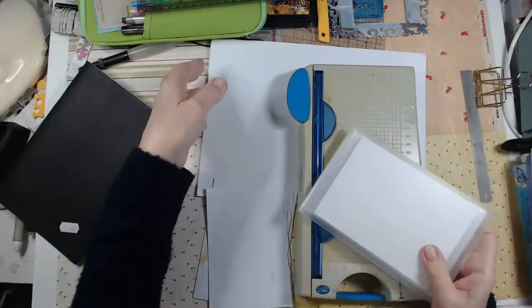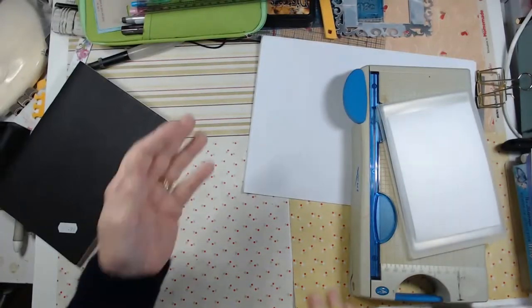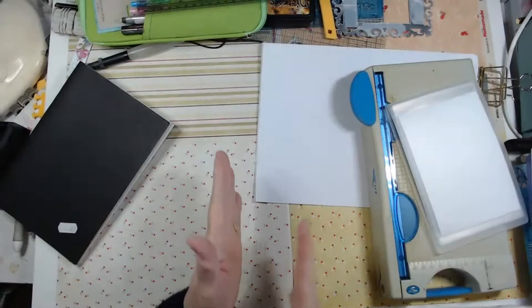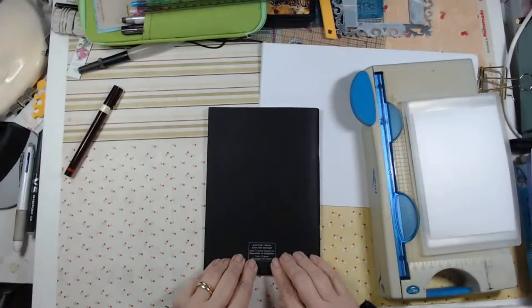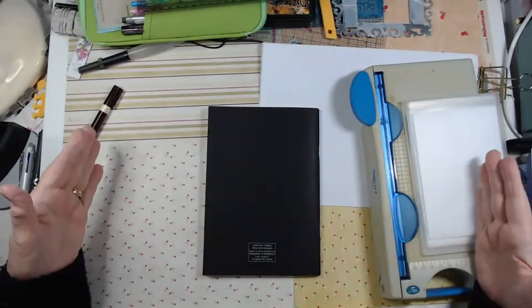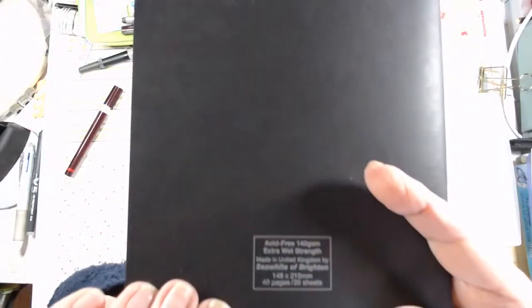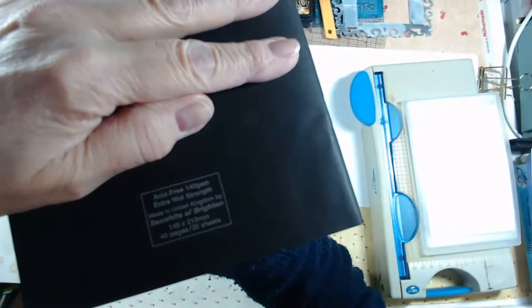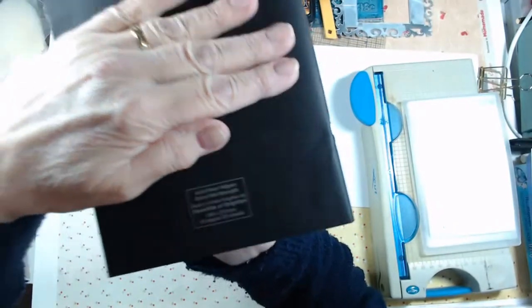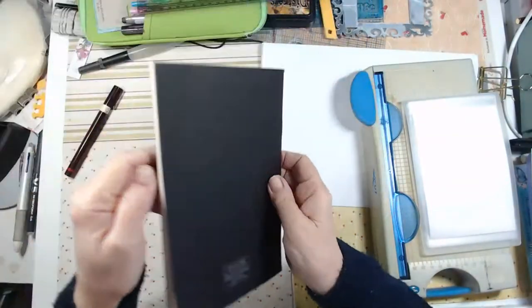So we've got our photocopy paper, we've got our cutter. We know we just want to make easy pages, we don't have to resize. And that's £1.50. This is 99p. But get a bigger one, get a one for £1.99. And it's got to be extra wet strength. That's the key. That's the key, extra wet strength, because it's been coated.